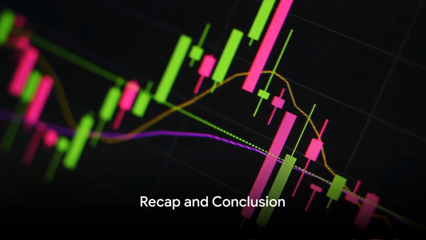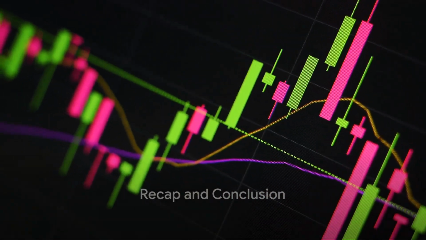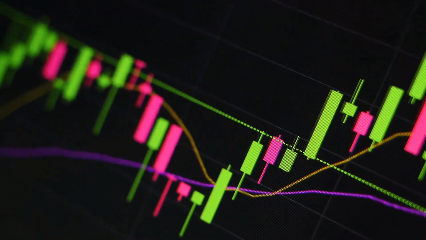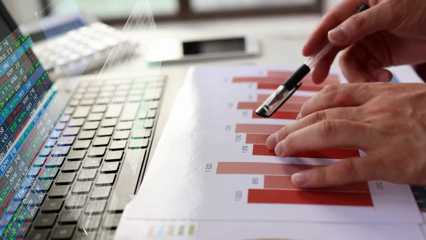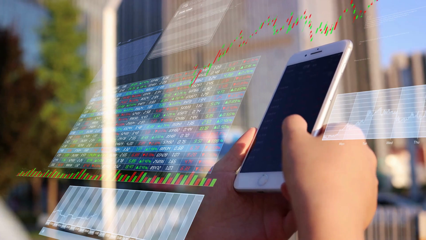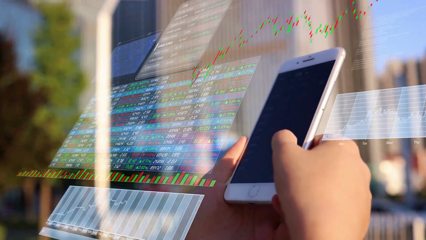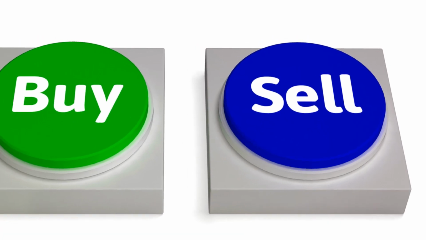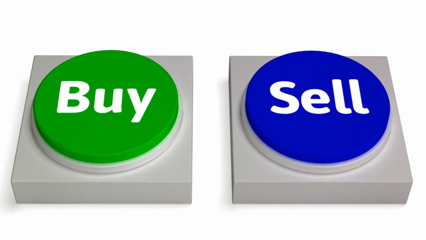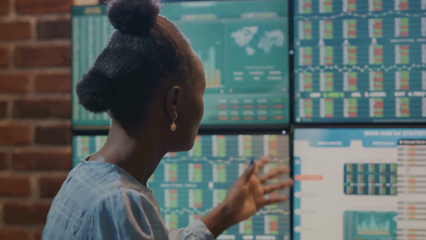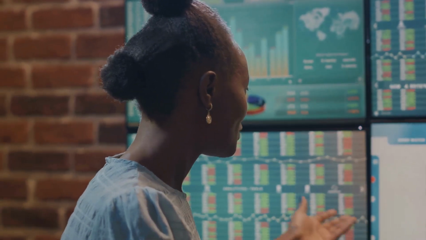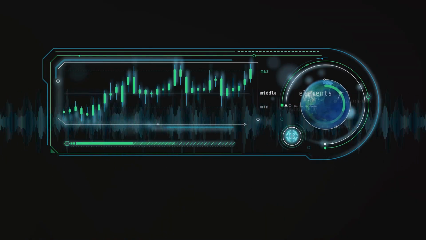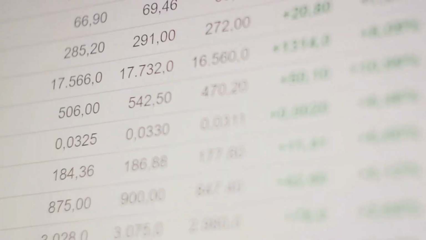So, to recap, today we've unpacked some basic trading terms: buy and sell, spread, leverage, and main products. Remember, buying is acquiring an asset with the expectation of a value increase, while selling is getting rid of an asset to profit from its increased value. The spread is the difference between the buy and sell prices. Leverage allows you to trade more than what you have in your account, but it can magnify both profits and losses. Main products are the assets that can be bought or sold in trading.